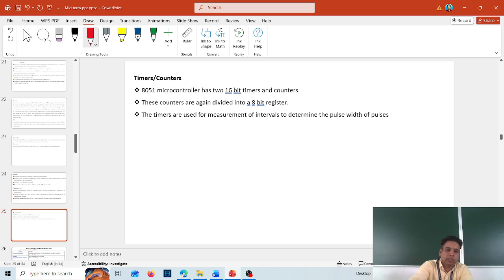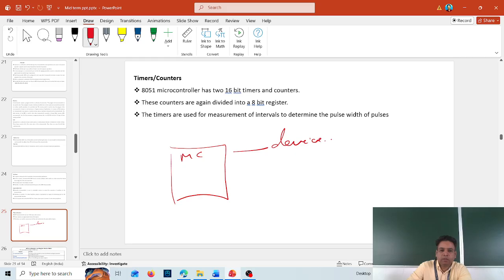It is something like this: this is the microcontroller, and it is connected to different devices. Let's say this is device 1, this is device 2, device 3, and so on.